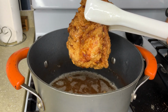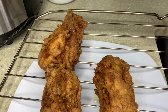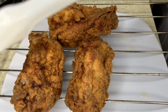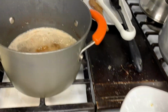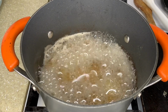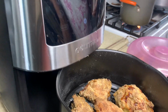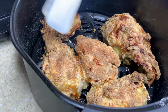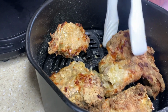More than 10 minutes, you know. Let me fry more than 10 minutes. Alright. Okay. Keep quiet, boy. Stay steady, right? This is the first time after 20 minutes, but them look alright, them look good. It's a good look. So I'm just turning them over on the other side.